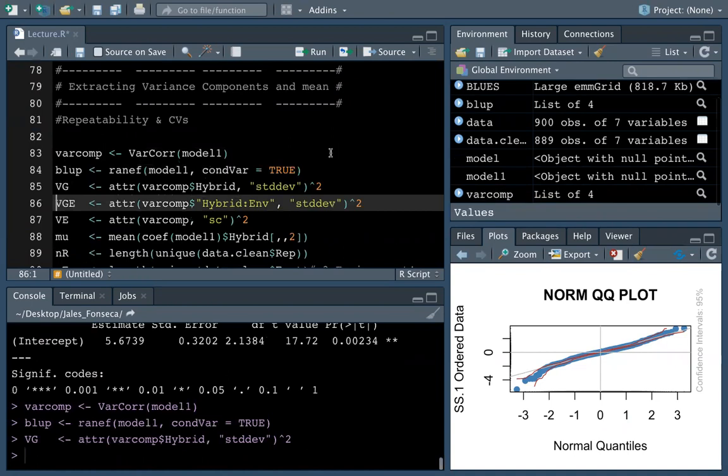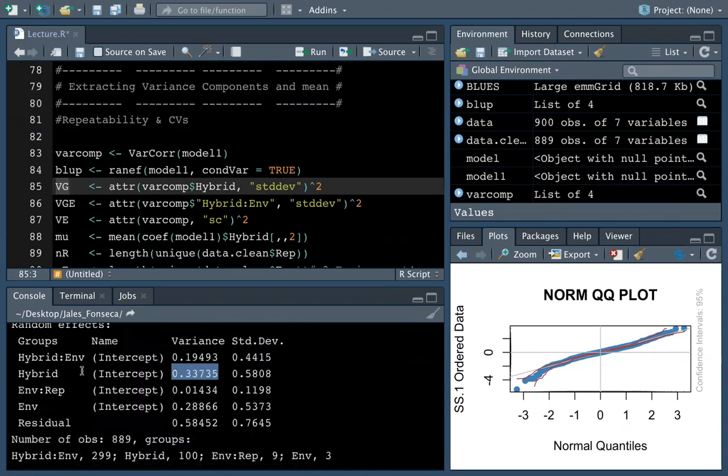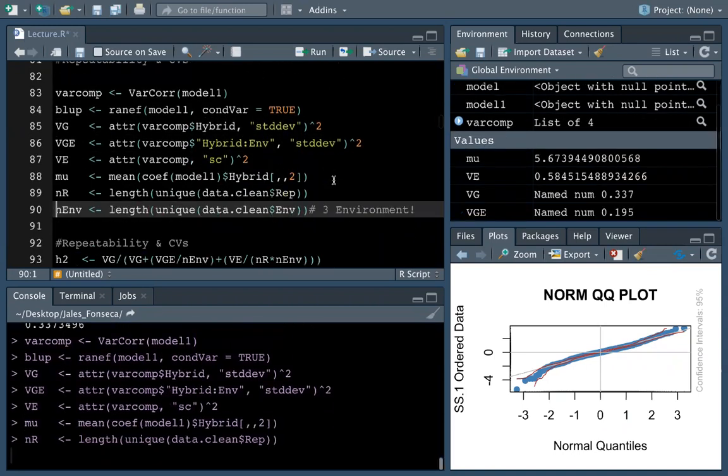If you want to grab those values, remember 0.33 is exactly that value for hybrids here. So this is how you do this in code. Using code, you can just create an object that includes that value. This makes your life easier because sometimes you have a lot of models to analyze. If you have a soft code, you can just run them.